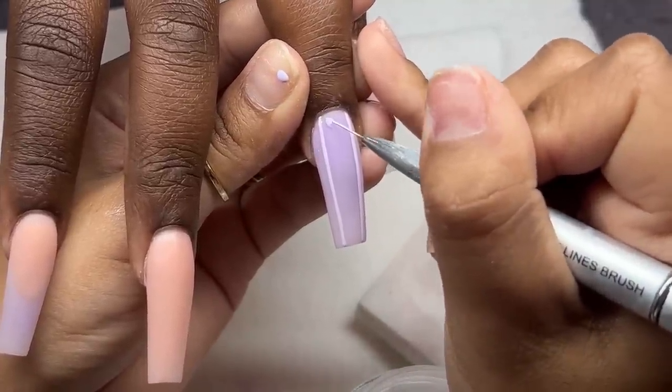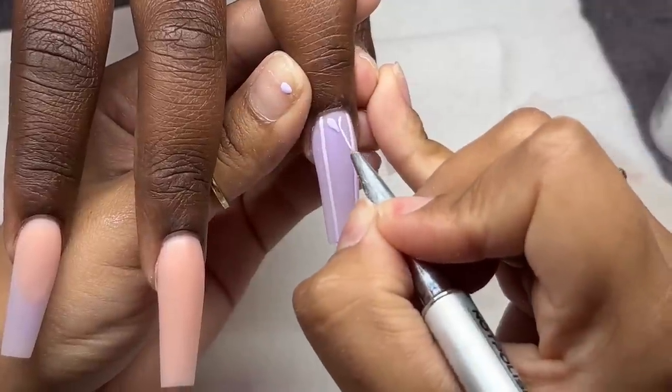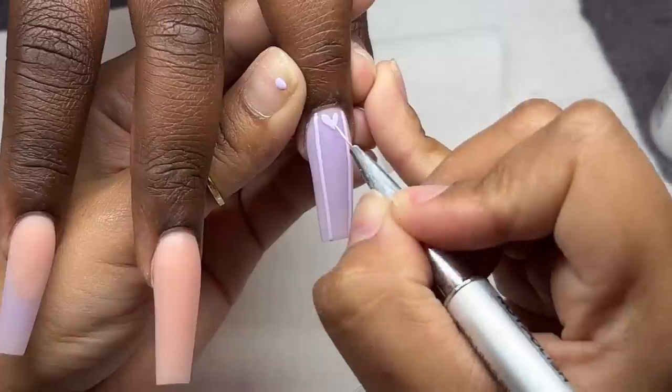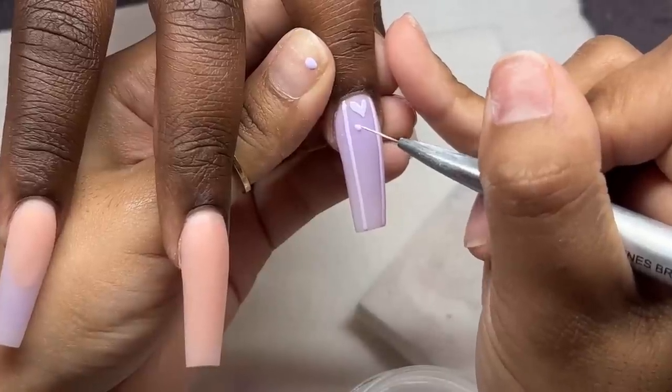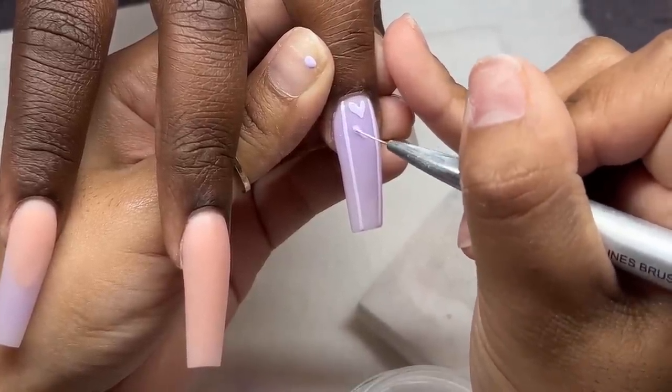I am mix matching on the other hand, so the other hand isn't the same, but similar types of designs. I just switched them up a little bit, and I don't even think I took a picture of the other hand, so I don't know why I'm mentioning that. But just to let you guys know, on the other hand, I did the cable knit type of sweater design. On this one, I'm going to be doing hearts, so it's going to be a little bit more girly.